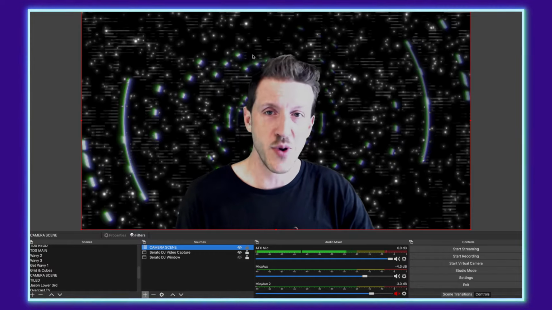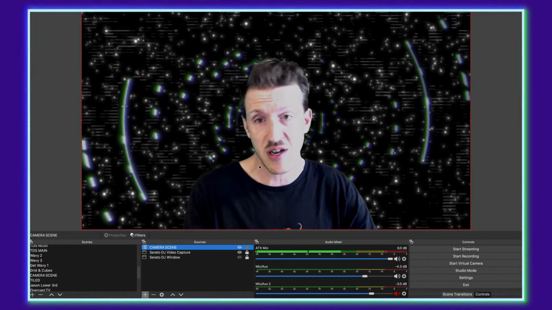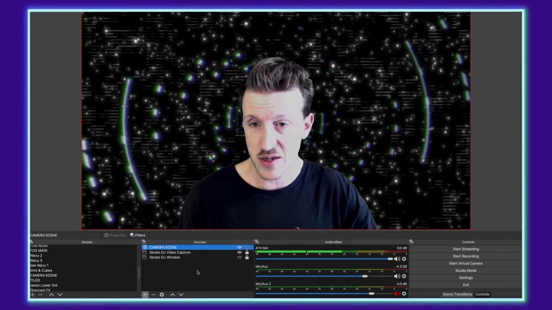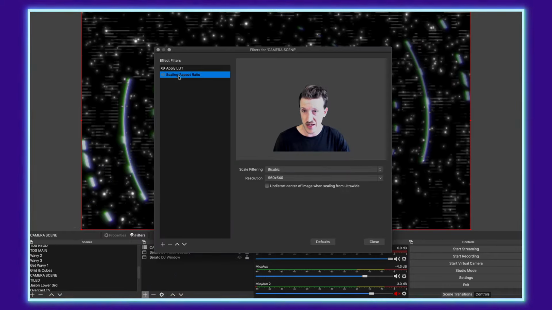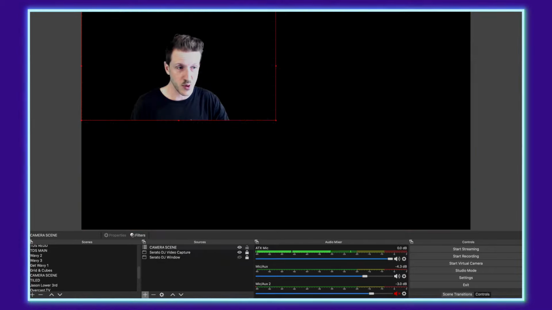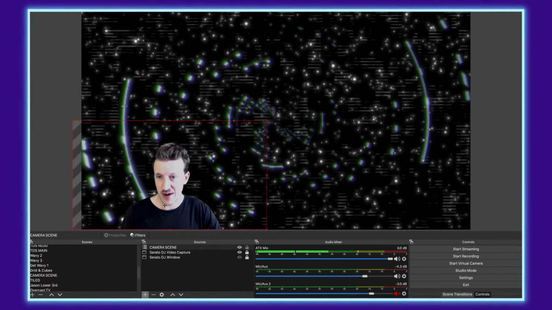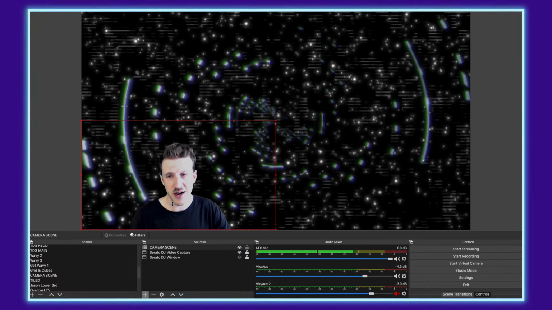Once you've got it sized appropriately, so depending on how you want to set yourself, maybe you want to make it this big, maybe you want to scale it down smaller. Again, an easy way to do that, go into your filters, and you can add the scaling aspect ratio filter like this. I've already got one on here. So in this instance, I've got it set to 960 by 540. So if you want to scale it down, you can do so. Let me pull this out of the way, and then you can drag yourself around and place yourself wherever you like. This is all entirely to taste.